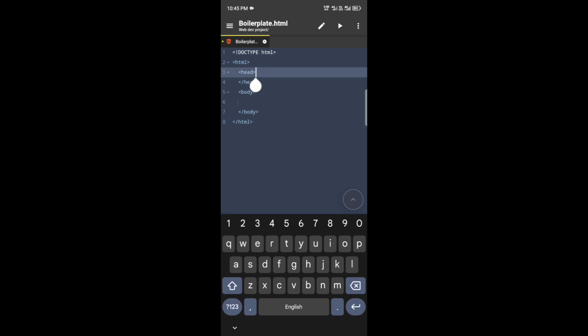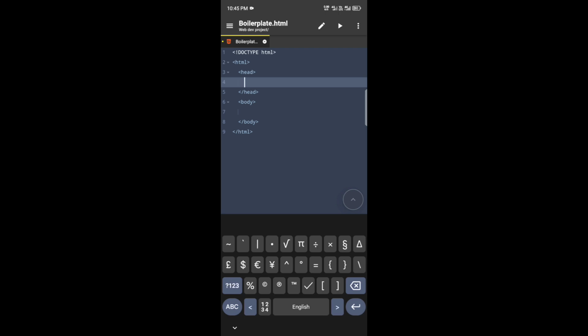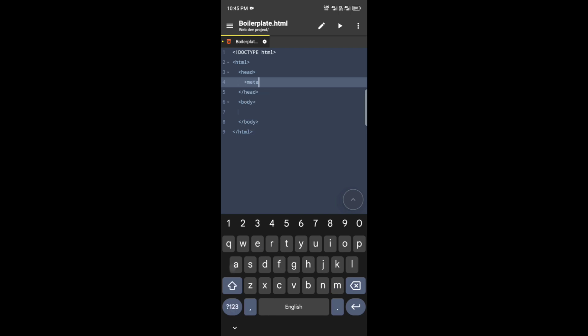So inside the head, we are going to have the metadata. So the first metadata we have is meta charset, which is used for character encoding. UTF-8. This shows that it will convert it to Unicode in 8 bytes.